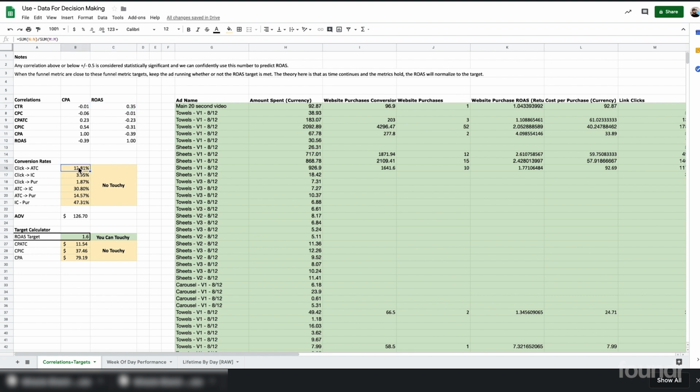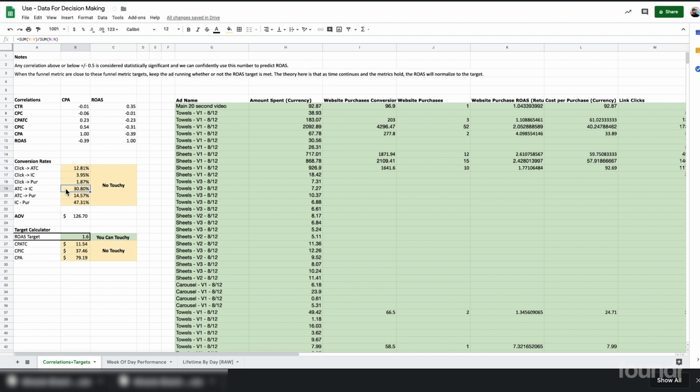As we move down, we're starting to see why this is really important. Are there correlations between a click and an add-to-cart? What about a click to initiate checkout? And the further we go down, the metrics that mean the most to me, and something that we like to highlight, as we export this, we do this every 7 days. So on a weekly basis, this is something for us to take note of, to take inventory to understand: is this conversion rate from cart to purchase, click to cart, improving or not improving? That is where we put our attention.